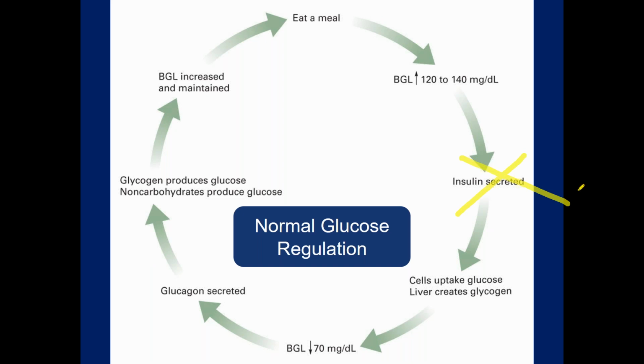we cross this part off. So you eat a meal, blood sugar goes up. We get no insulin, so the cells don't get fed. So the blood sugar never goes down. Glucagon's not secreted. This doesn't happen because the blood sugar's up. Blood glucose is not maintained, but the cells aren't getting the food. They're not creating ATP. So they say, hey, we're hungry. So we eat meal number 2, and my blood sugar goes up again.